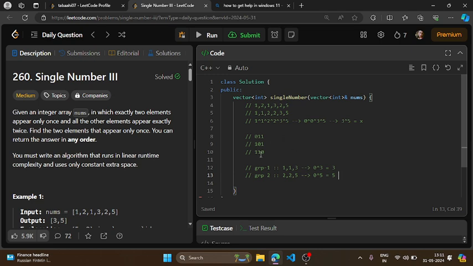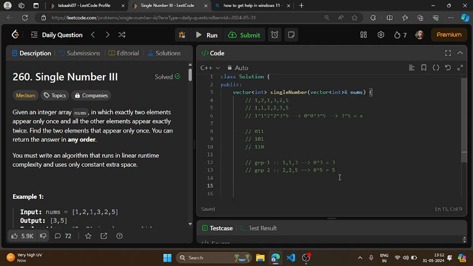So if there is 1 in the XOR, then I am sure that the bits in the two numbers at that particular location will be different. So once I find that position, I will divide my array into two groups on the basis of that position. If the bit at that particular position is 1, then I will put all those numbers in group 1, and if the bit at that particular position is 0, then I will put all those numbers in group 2. Now I am separately taking the XOR of group 1 and group 2, and after getting the XOR of group 1 and group 2, I will be left with the two target elements which I want as my answer. So let's write the code now.